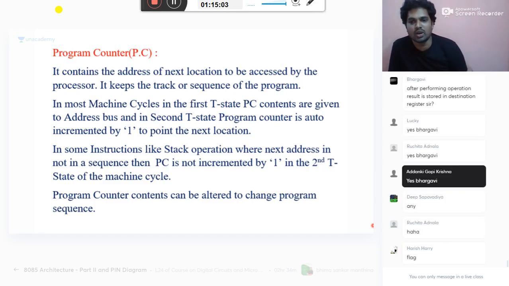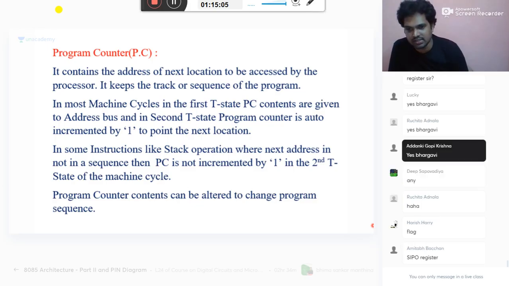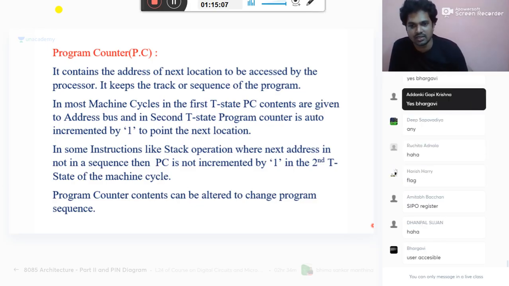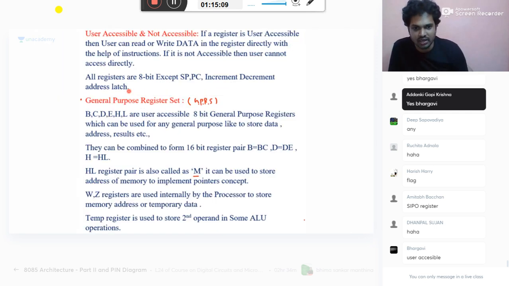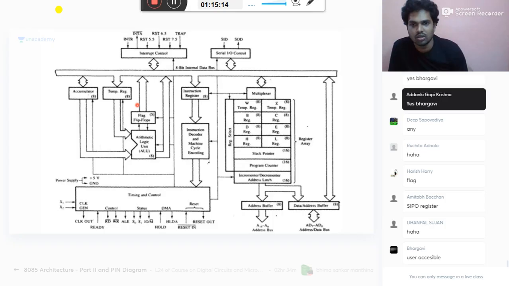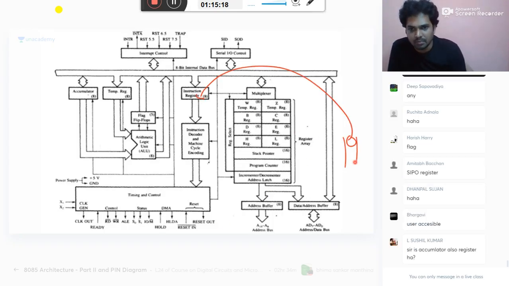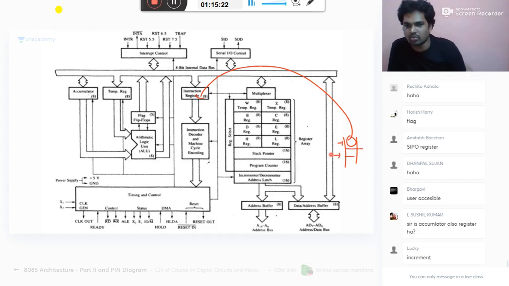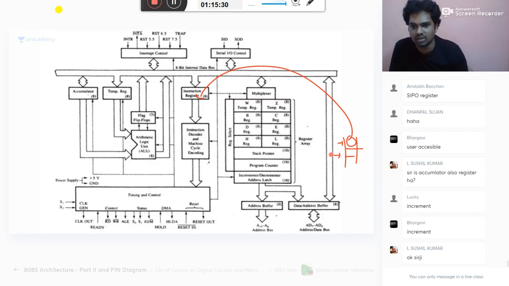Okay, PC, program counter. This is important. Listen here. Why PC is important, I will explain. I told you earlier also, once you load the data, immediately my pointer should move to the next point. Accumulator and whatever we are discussing now, all are registers only, because they have memory capability. There may be some variations.